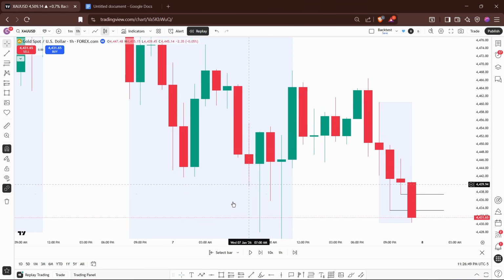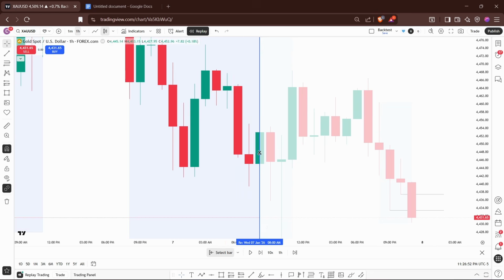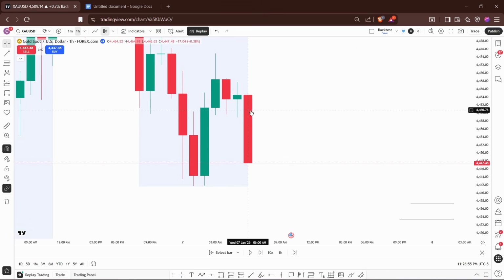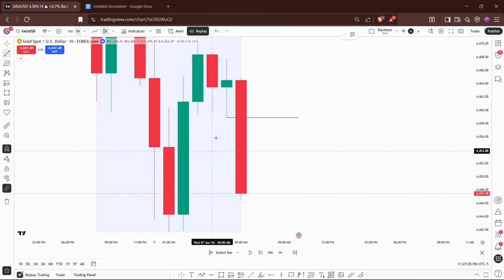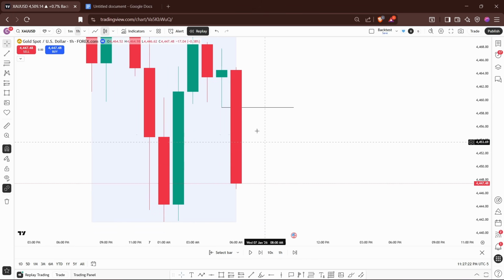Let's see another example also. We can see this bearish candle closes this fresh level. And we can see this is another level which is unfresh. You can see this green candle touched that level, so it becomes unfresh. You have to find out which is fresh and unfresh first. Then we can see this level is also unfresh, touched by this green candle. So this low is the only fresh level here.